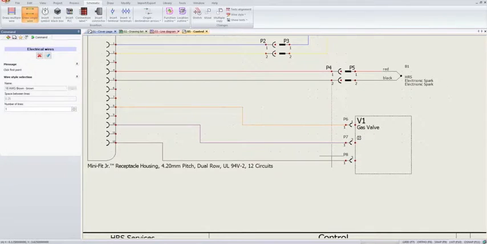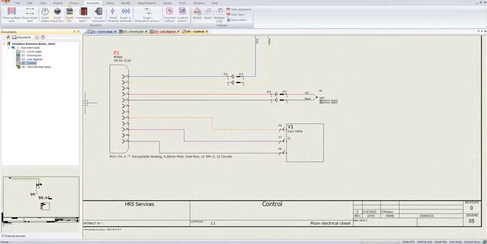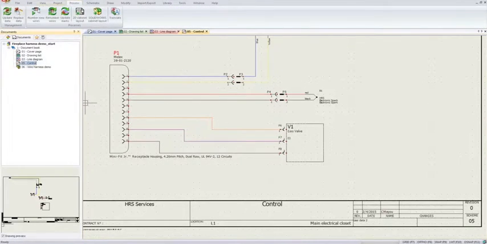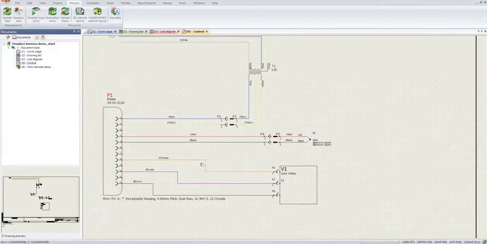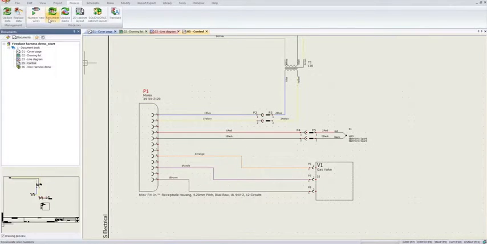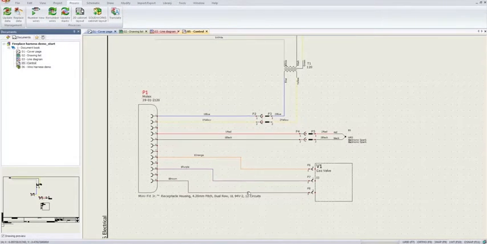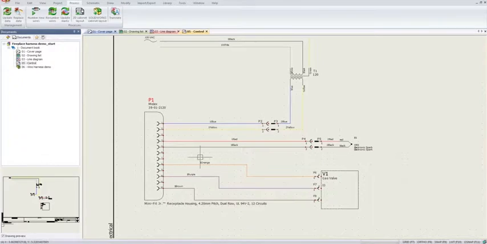So after we have all that set up, now we want to go ahead and number our wires. So that's going to be under our process. We'll go ahead and number new wires. It's going to ask me, do I want to number them? And I do want to number them, right? If you did have any existing wires on here, you can just renumber your wires so that they're more in order. But in this case, since we didn't have any in there already, we'll go ahead and number all the wires. So once that's done, we have our connector in here now.